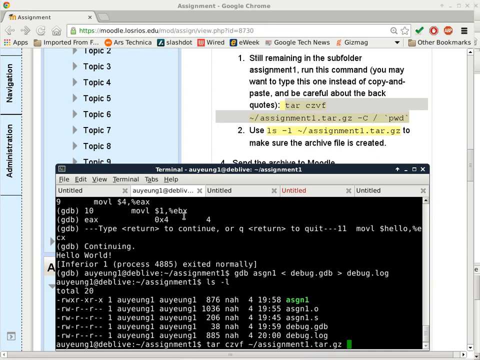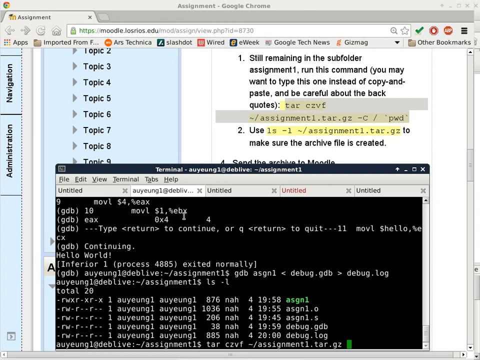assignment1.tar.gz. The extension tar.gz is by convention. Unlike DOS and Windows, Linux does not really make use of file extensions much. It's really for human beings only. So if you name it incorrectly, it is still a tar.gz file, and tar would still be able to handle it. It's just that it is not conventional if you use any other extension.